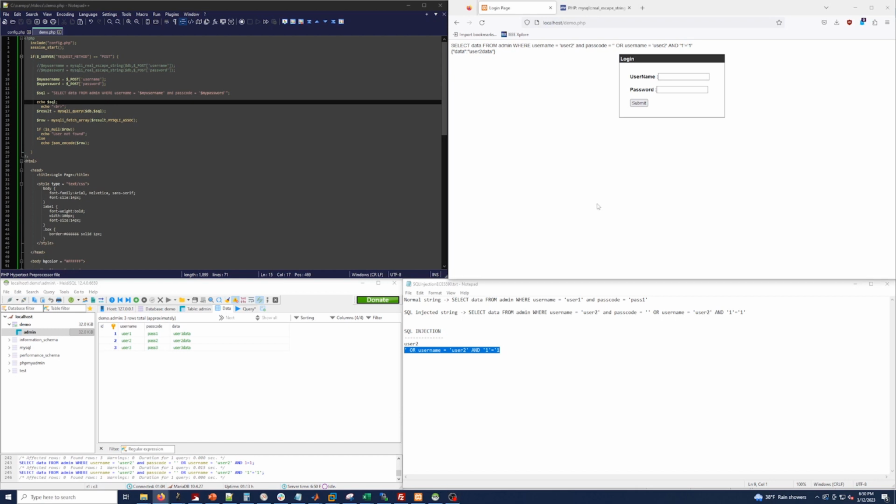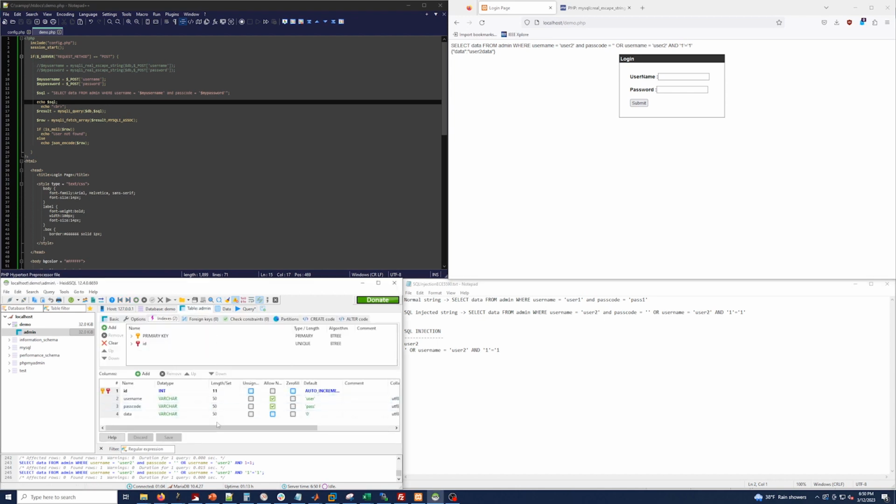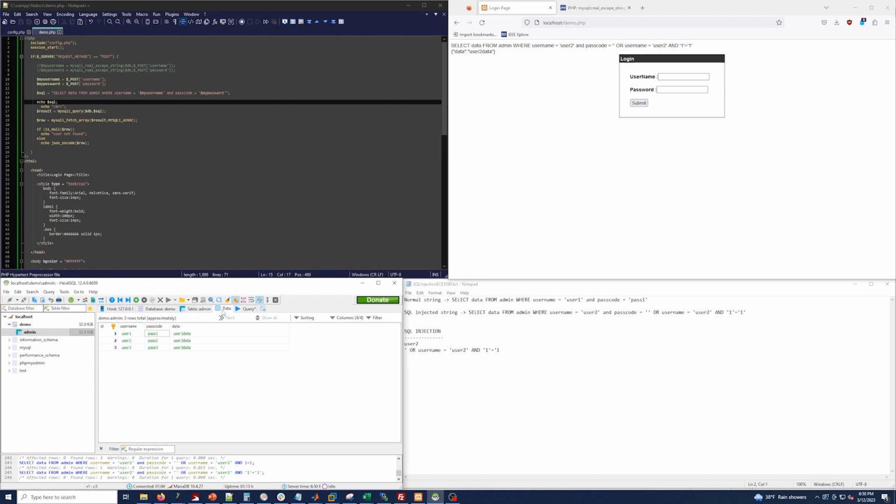Hi, I'm going to explain an SQL injection attack that was developed to retrieve user data from a simple web page login system that uses a MySQL database to store user information. We have three users, so we store their username, their password, and their data along with a unique ID number. So I have three users, user 1, 2, and 3 here.